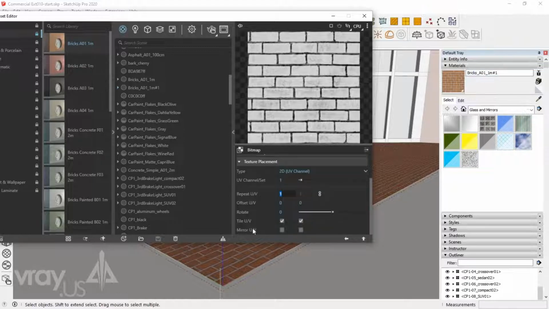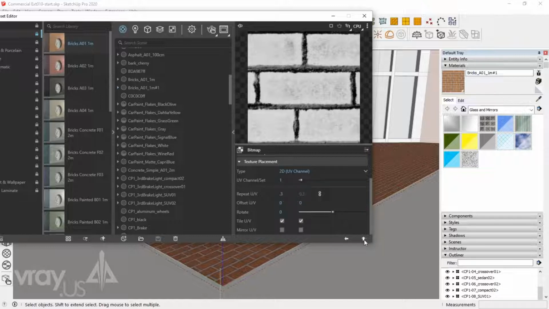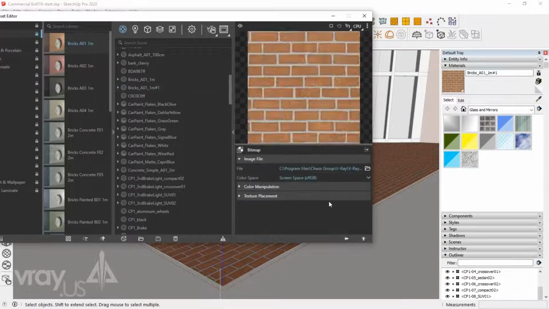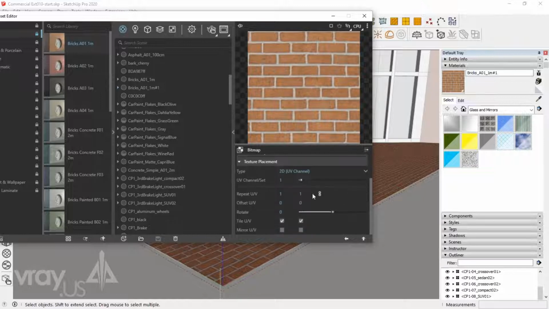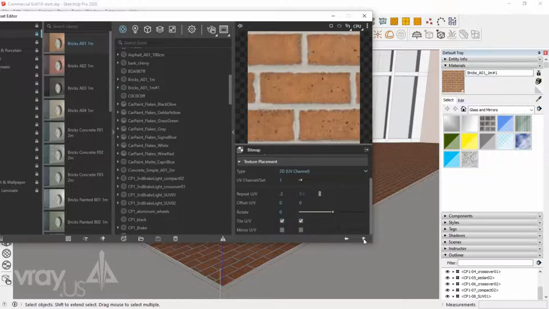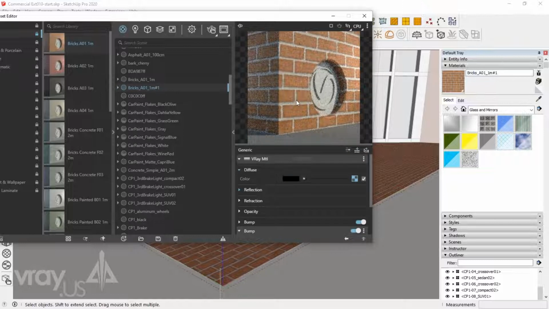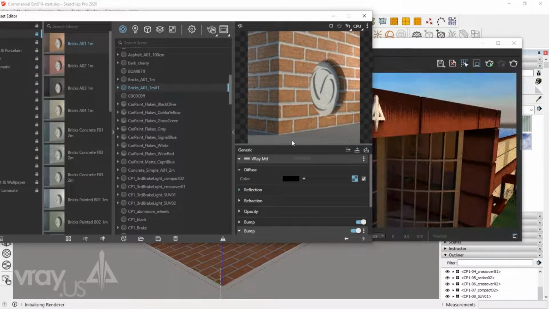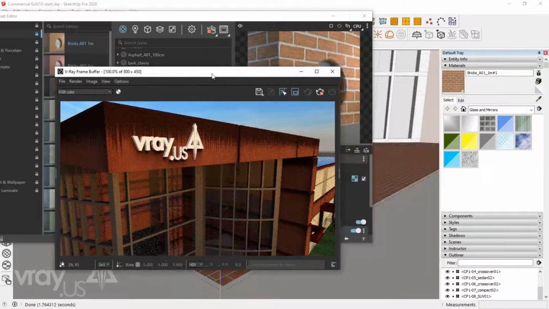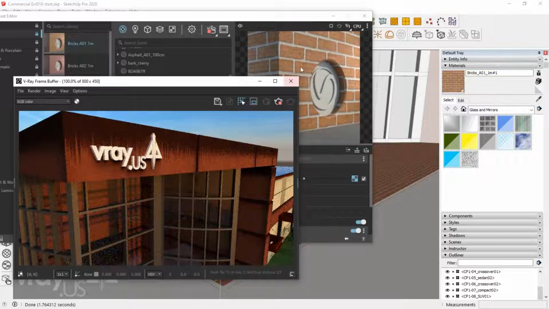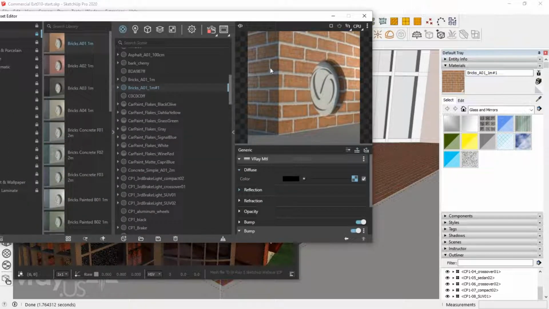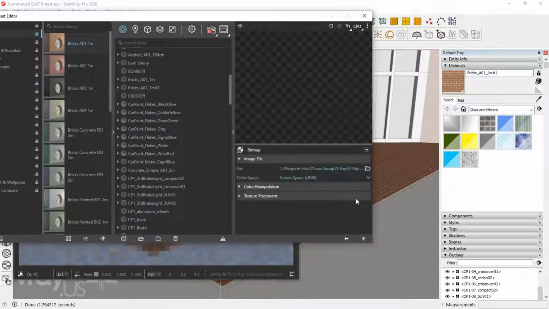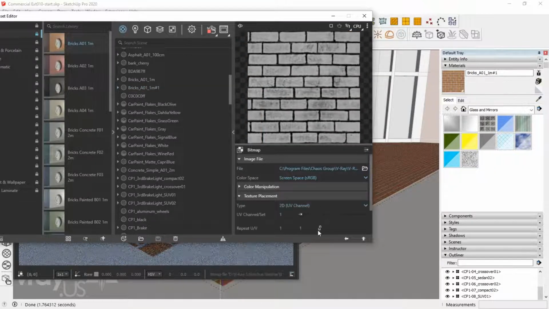So let's take this one and let's make it 0.3. We'll make it about 3 times bigger. I'll go do the same thing with the diffuse map. So if we did that right, the bricks should look bigger there, and then when we render, they should look bigger in the view. So I'm kicking off a new interactive render so I can see the work as I go. In here, I can see the brick as like relief lines on the left side there. So that tells me there might be, yep, there's a reflection mask as well. So we probably need to change this one too.